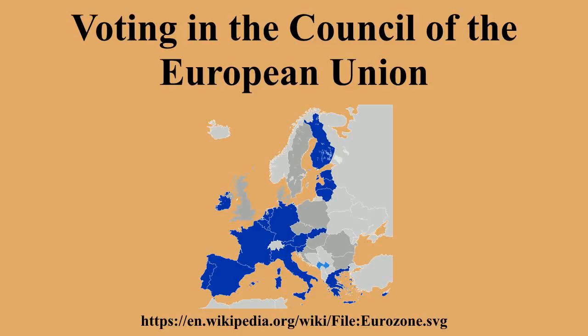Treaty of Nice. The voting system of the Council, as defined in the Treaty of Nice, entered into force on 1 February 2003. The voting weights of the member states according to this treaty are shown in the table on the right. The voting system was replaced by the Treaty of Lisbon, effective 1 November 2014, but until 1 March 2017, any member state can request that a vote is carried out under the Nice system.